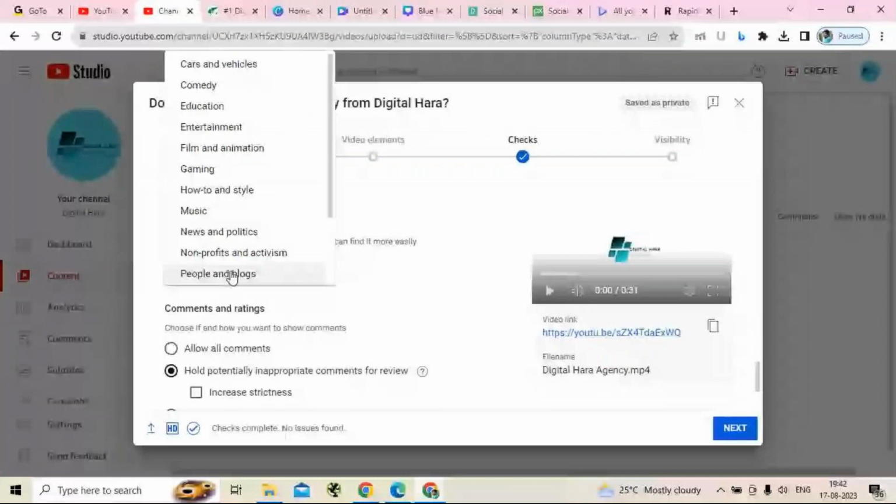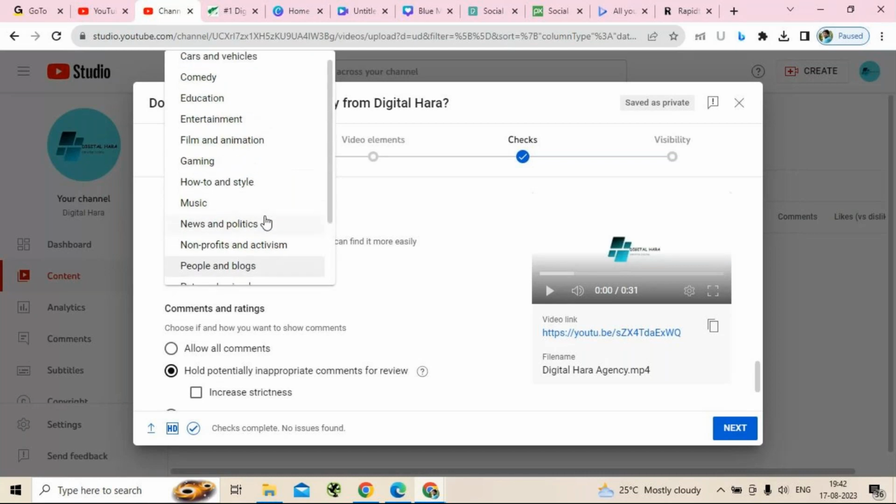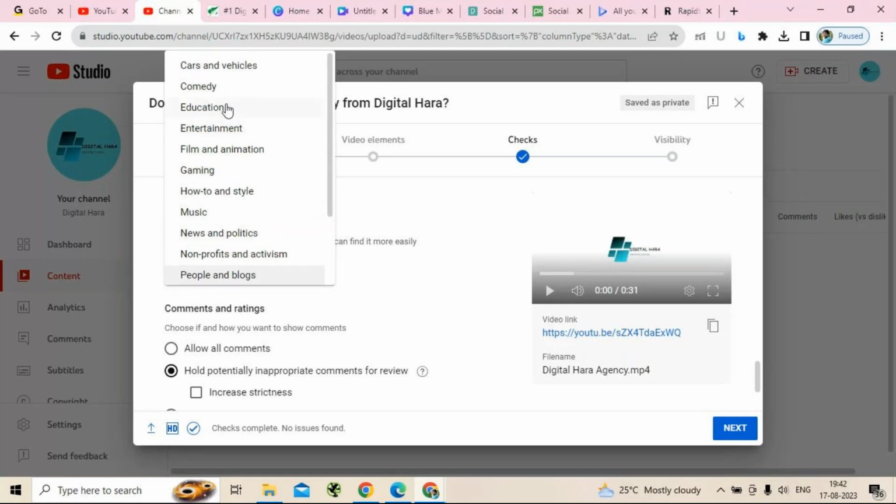You might have observed on the YouTube website, when you open it, on the left hand side you will have the categories. So you can choose what kind of category this is related to. Here I will take it as education.